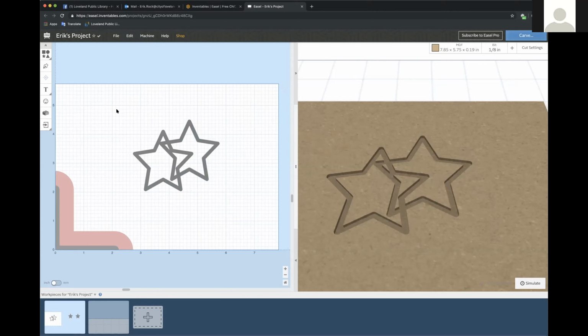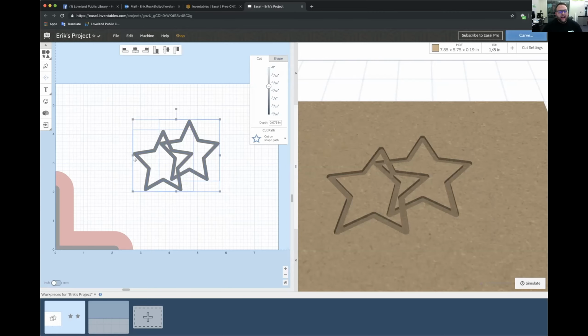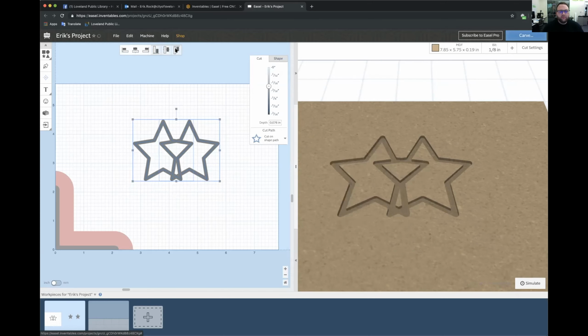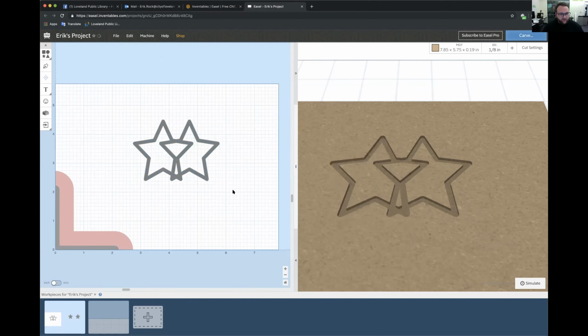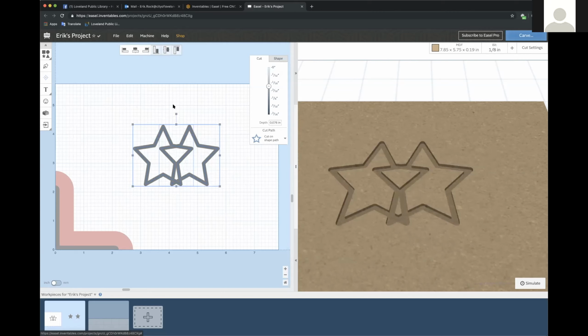Yeah. So that's kind of how you can manipulate those basic shapes. And I don't know if you notice this, but when I click and drag to highlight 2 shapes or more, I get these buttons at the top that allow me to align. Similar to Illustrator or Photoshop, you can align your things together, your text, your components. So I could align them both to the top. I could align them to the center. If I go back, this gives me the option to align like that. So that can help you be a little bit more precise.